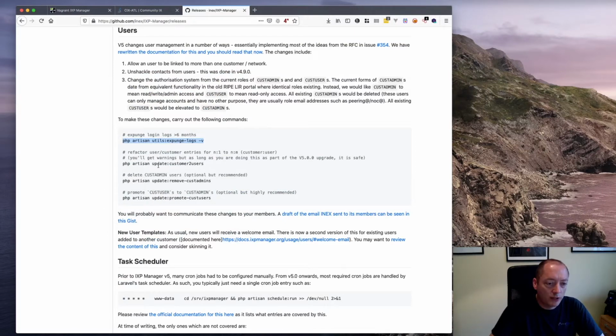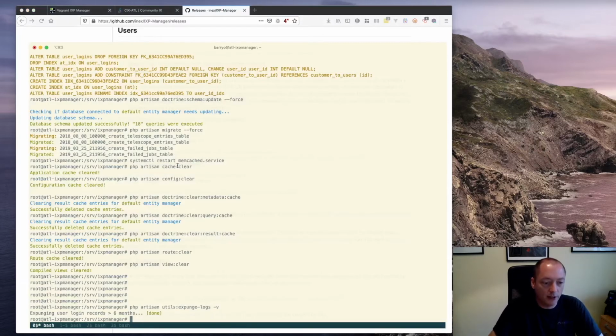So what this command is going to do is take all of the existing users and customers, and create a user to customer link in a new pivot table, a many-to-many table, so that those users can then be assigned to other customers as well. So I'm going to take that here, I'm going to run it.